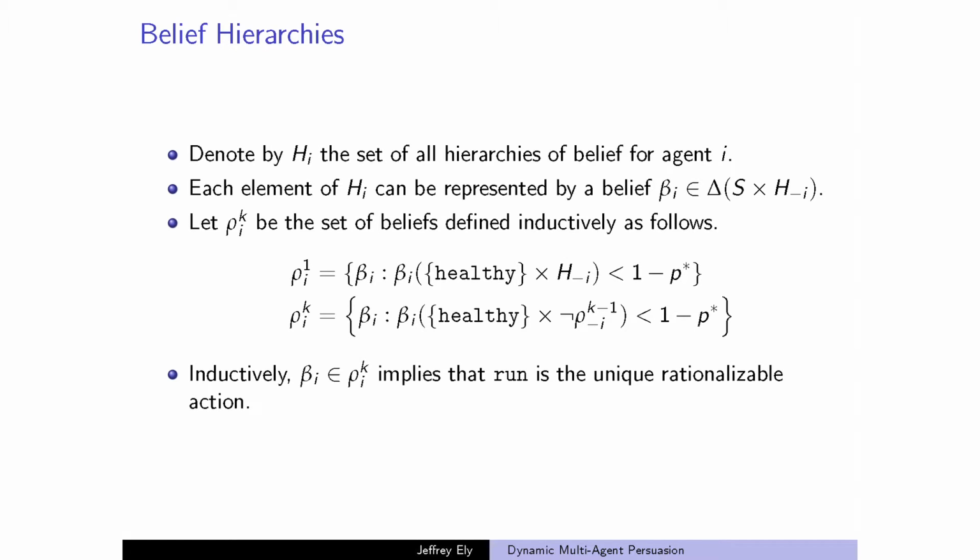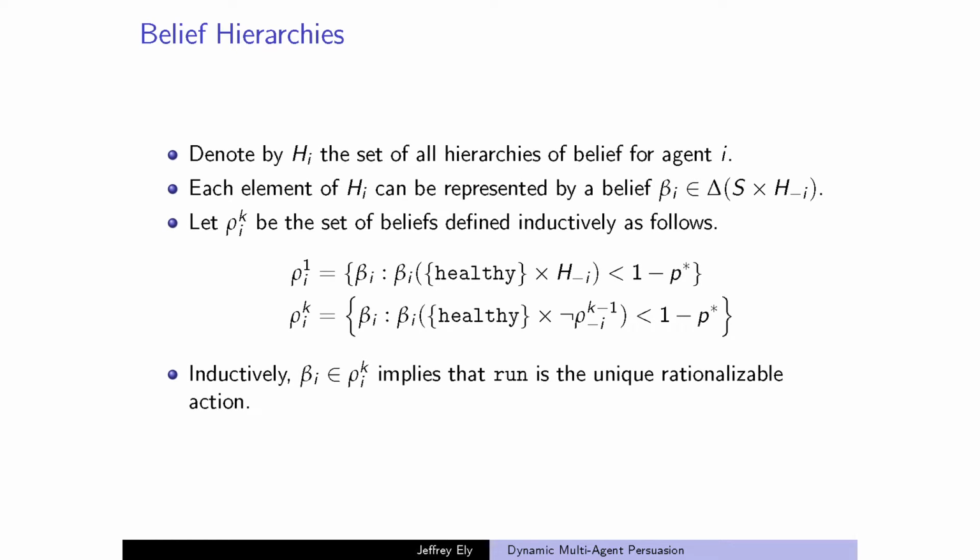I want to describe the hierarchies of belief for an agent under which the uniquely rationalizable action for that agent will be to withdraw from the bank. Okay? All of the other hierarchies of belief will be compatible with two possible actions. He might withdraw or he might not withdraw, depending on the equilibrium that the players are playing in the game. Okay? So the first step towards talking about equilibrium is to first identify those hierarchies where there's no ambiguity. The only rationalizable strategy is to withdraw. Okay? So here's the set of all hierarchies.